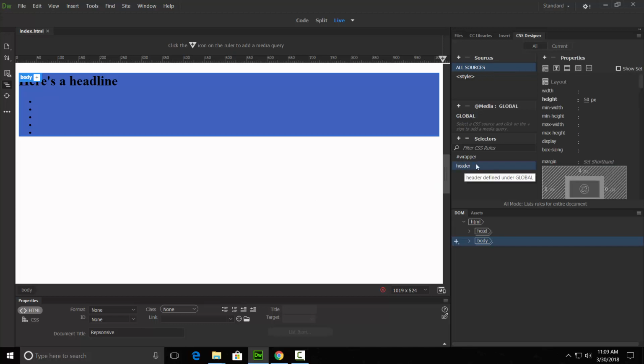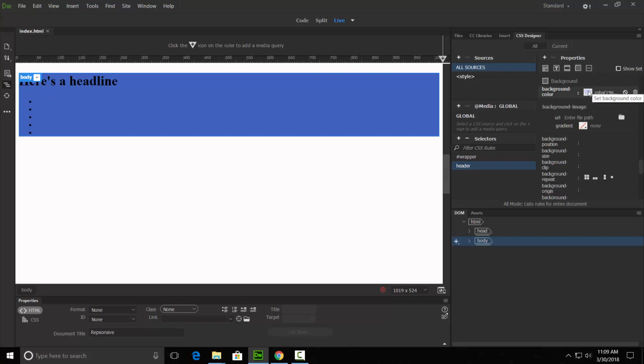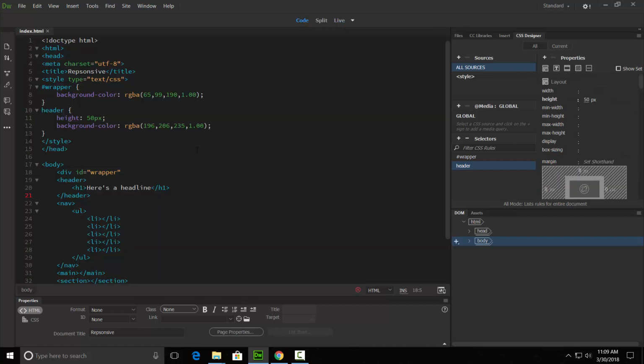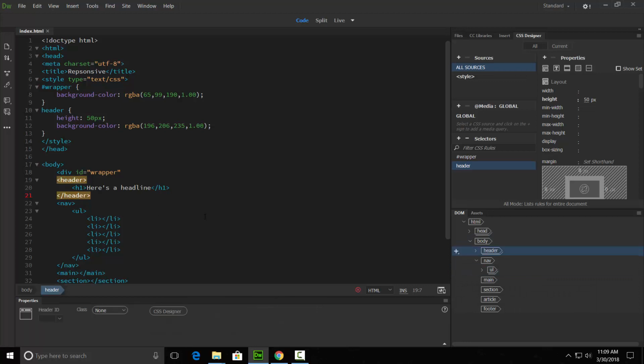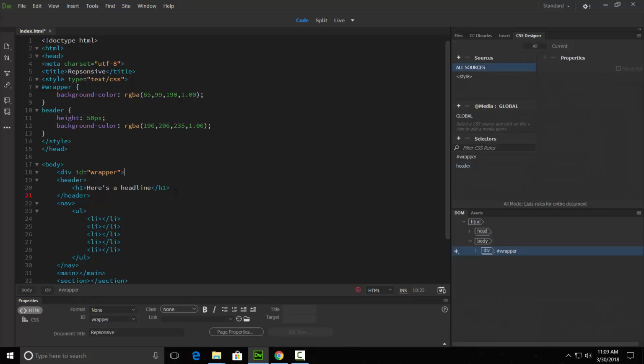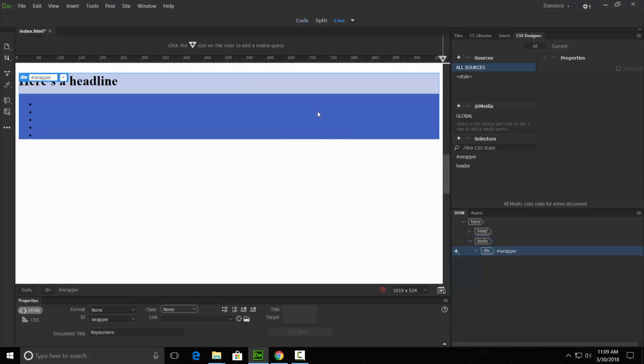My header still doesn't appear. My height, I'm not sure if my height is being used or if it's just using the width of the actual H1, but my background color isn't showing. So let's go look at the code and see if we can figure out why. So here I have a header. Here's why. I hand-coded this div, and I left off the bracket. There it is. That's what's breaking everything. Now go back to live, and that makes a lot more sense.